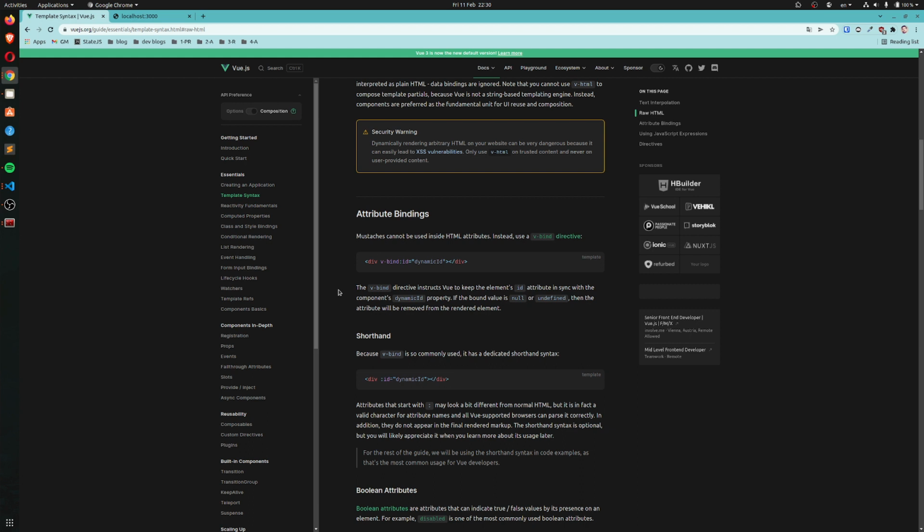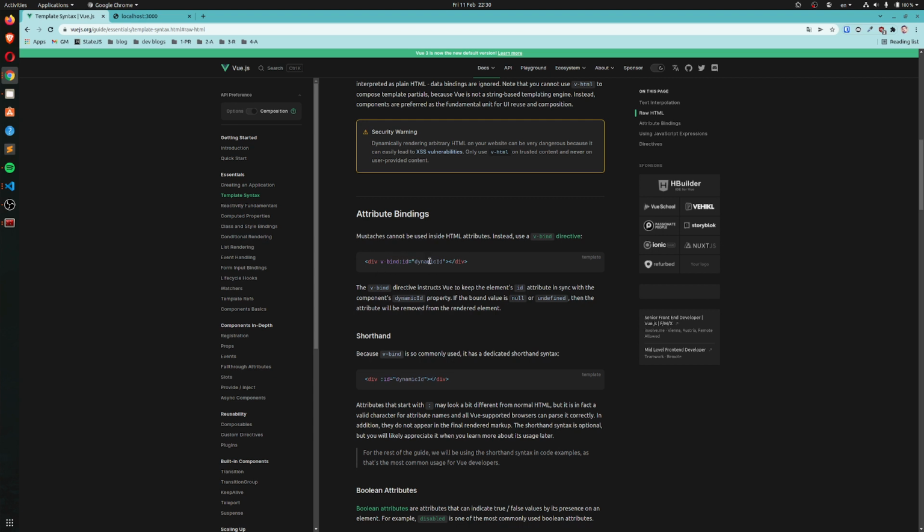Attribute bindings. Mustaches cannot be used inside HTML attributes. Instead, use a v-bind directive. So if we want to have some reactive data inside an attribute, instead of the mustache, we use this thing. v-bind.